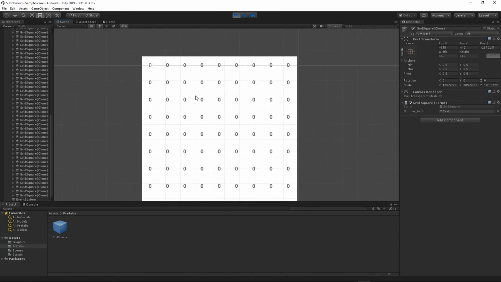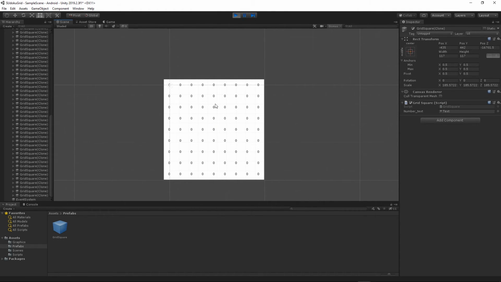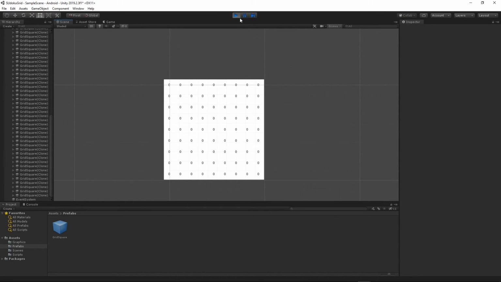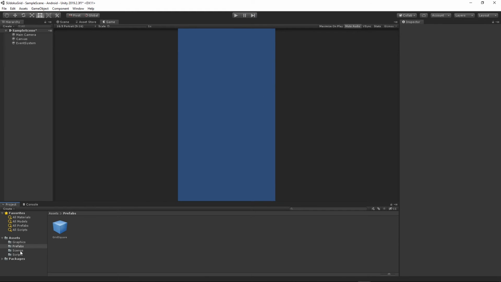If we go to the scene, we have our 9x9 grids, but there is something wrong with this offset and with the scale. So let's quickly see. The scale for some reason is 185. So we're going to manipulate the scale from the script.